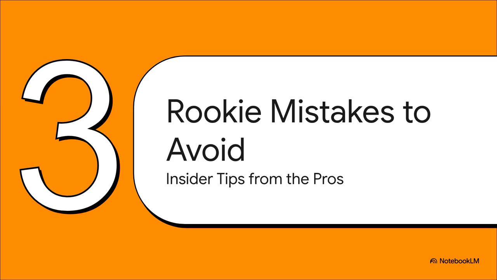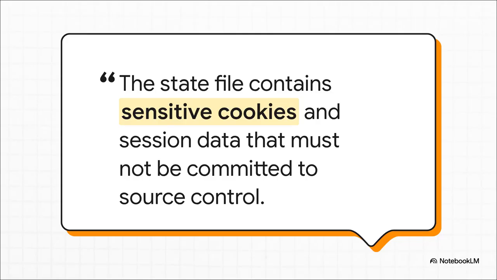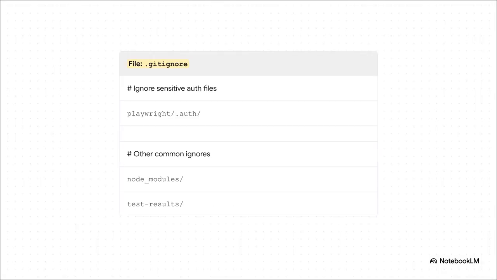Now, this technique is super powerful, but it's also where people can trip up. So let's talk about the rookie mistakes to avoid. Getting these right is what separates the average tester from the top 1% of QA engineers. Okay, please listen up because this is the big one. That storage state file, it contains live session tokens. Committing this file to Git is like taking a photo of your house keys and posting it on social media. It's a huge security risk. Just don't do it.